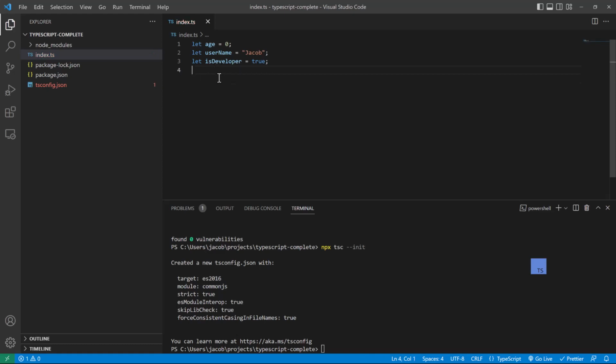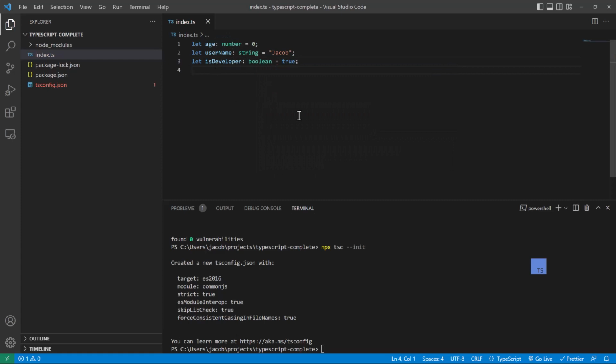So if we actually look at how to explicitly declare the types, you can see over here if we hover over it, or you can highlight it and press Control K, Control I, it shows us that the age is a number. So we can actually copy this part from the colon onwards and just paste that there, and you can see that now we've explicitly declared that this variable is a number. And if we do the same thing here with string, and we do the same thing here with Boolean.